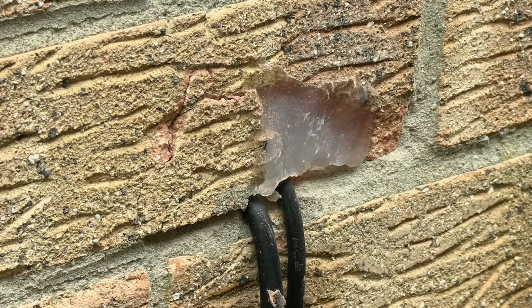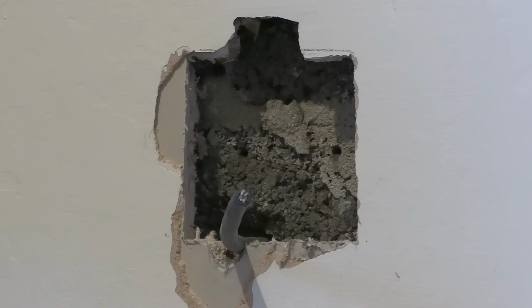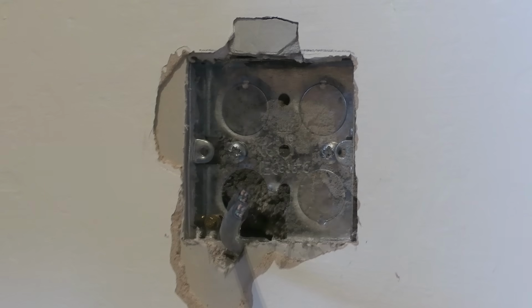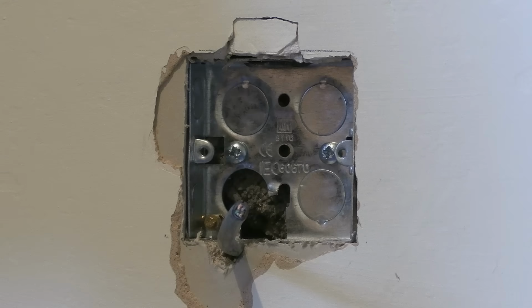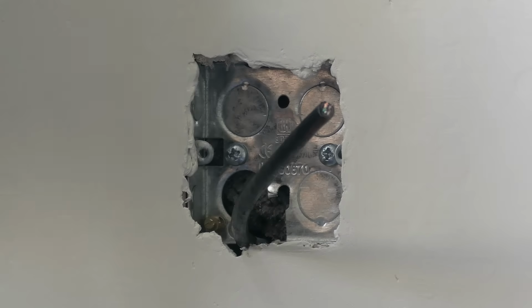And I avoided doing this by drilling from the outside in rather than the inside out. This said, on the inside I did have some plaster come off, and indeed I lost more of the skin when I cut the hole for the wall box, but the box went in with no problems, screwed firmly into place, and then I just used a bit of plaster and a bit of paint to tidy things up.